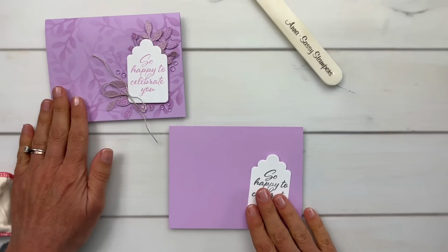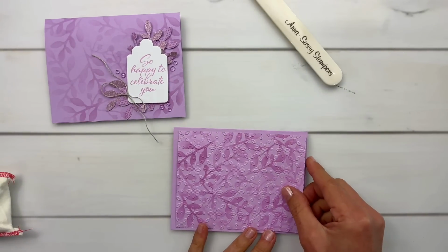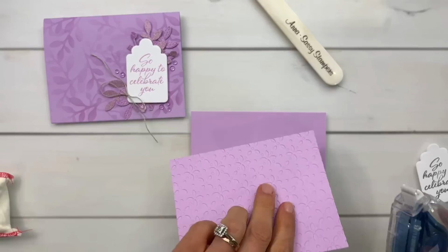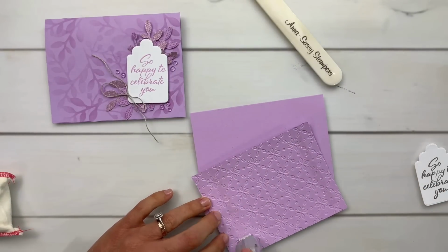So here's our sample card. Like I said, we changed this one up a little bit. We added this piece on top and we embossed it. So let's attach that first, and then we can add all of those pretty leaves to the top.